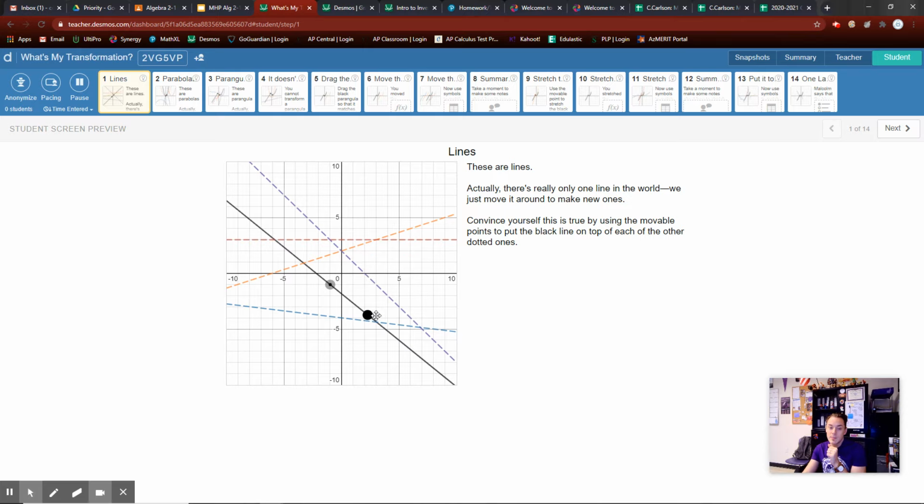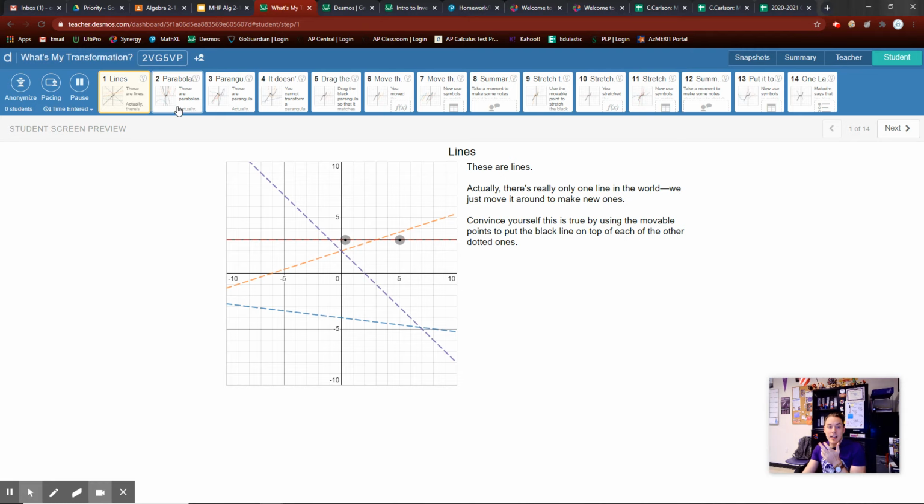I can move these points however I want, right? And I can try to match them. Like, oh my gosh, I can actually try to match these? Yes, you can. Oh wow, I can match them. Okay? I can match that, right? What about this one? Let's try to match these. Well, that seems to be working out pretty nicely. And then, of course, I can match this, right? Boom, roughly, pretty good, you know?